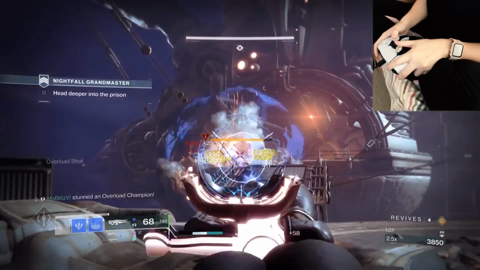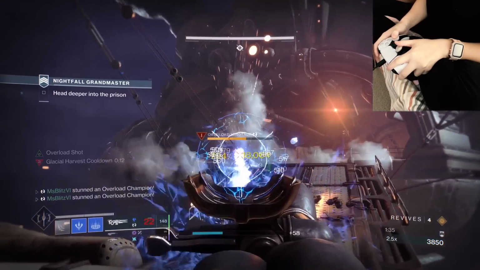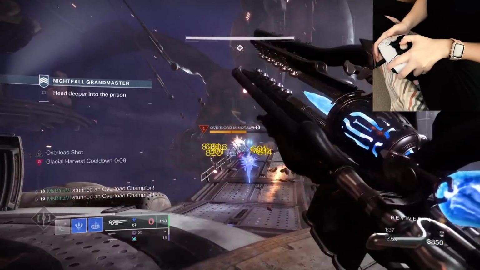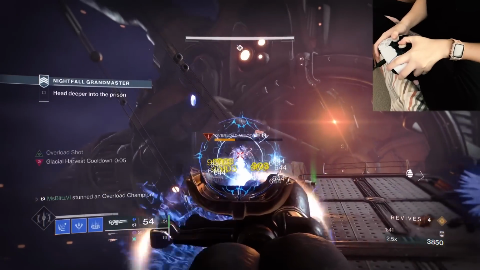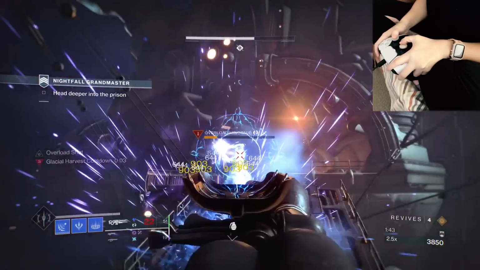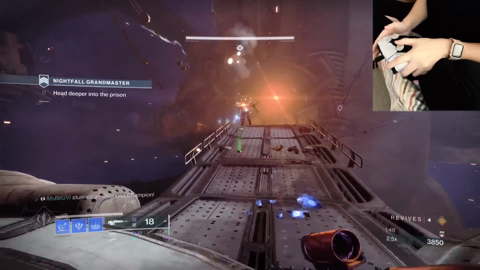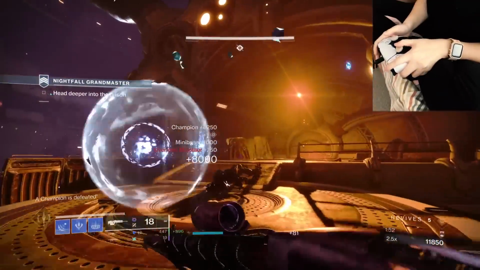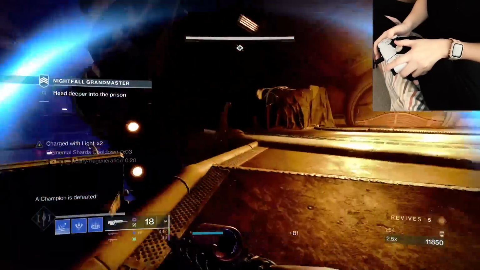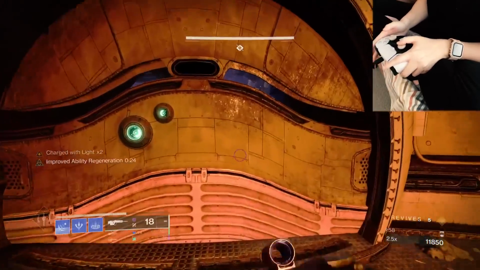Now I am using just the Ager Scepter, I'm not using the super. But you can see that with the trace rifle overload, and with the other artifact mod that you can use to make a solar explosion towards the champions, it really does make a big difference when using Ager Scepter. A huge difference. I did put double trace rifle ammo finder, plus it was just 1 energy for the artifact mod.